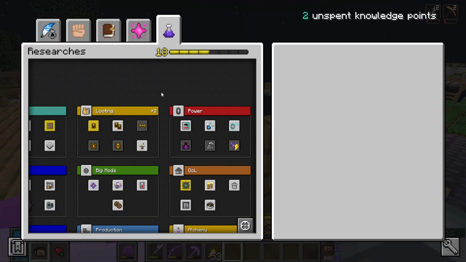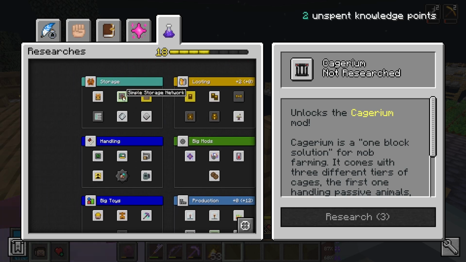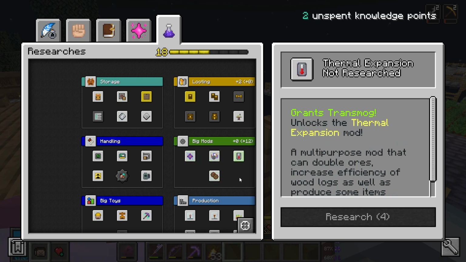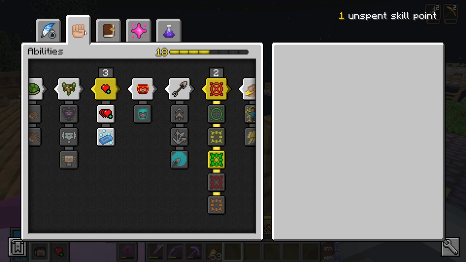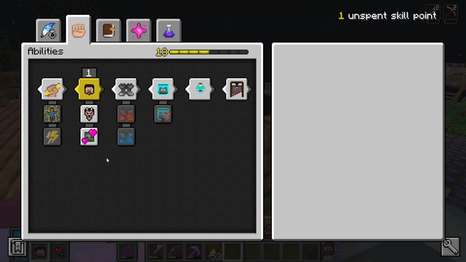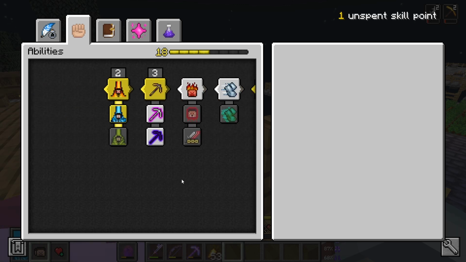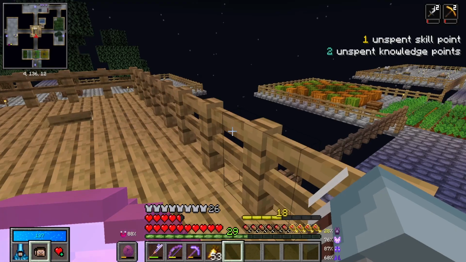We do have an unspent skill point, but I think I might hold off on that. I haven't figured out fully what I want to get. I don't know if I want to get Kagerium yet. Or, you know, simple storage. Or what. Feel free to give me some suggestions down below. I know there's Create, there's Botania, Mekanism. Like, do I want to start getting something towards power, you know, totally open up to suggestions for that. I think I'm going to hold off. I would like to maybe get some speed. So, trying to figure out if I want to get rid of taunt, even though it has been kind of helpful, but I'm debating on getting rid of it. And such. And I mean, not too shabby. I might get rid of a level of Nova. I'm not 100% sure.